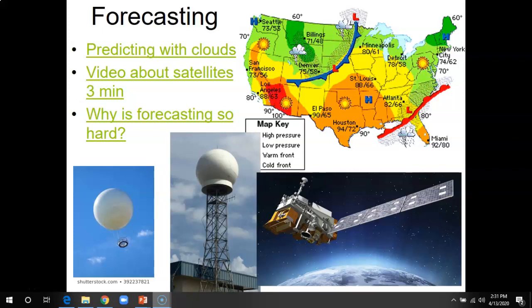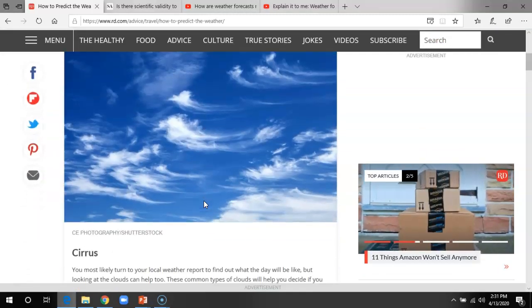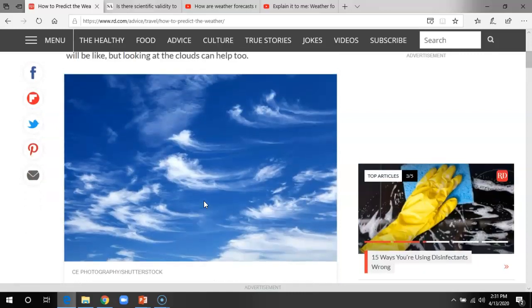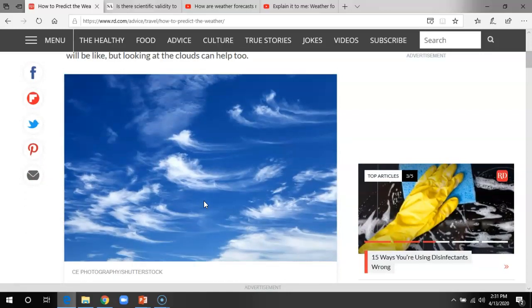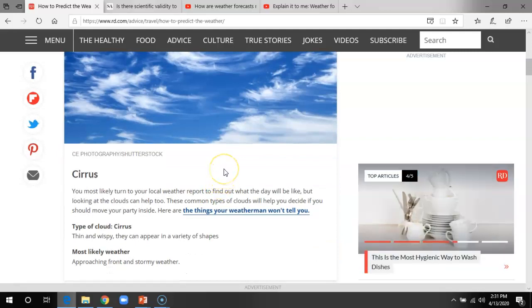The idea of trying to forecast the weather has been around for a really long time. In 650 BC, we have records of the Babylonians trying to use clouds to predict the weather. And you can actually use clouds to predict the weather. Again, it's not going to give you a detailed forecast, but you can. Here's a little bit of an example with that. You see these clouds here, cirrus clouds. We've learned about those little wispy horsetail clouds. What that can mean is an approaching front and stormy weather.